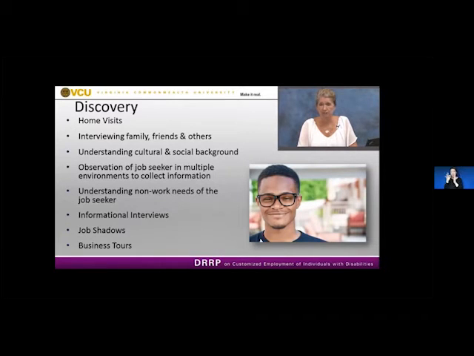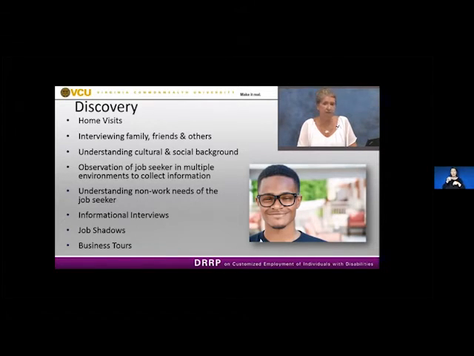What about recreation and social activities? This is a huge area of life that we don't want to forget about and we don't want to leave out in the planning process. Are there individuals who attend church every Sunday or every Wednesday, and that's important to them, and we want to make sure that they can still do that? Are there medical appointments or regular counselor visits that we need to attend to so that the employer knows that ahead of time and we've negotiated that in the employment process?